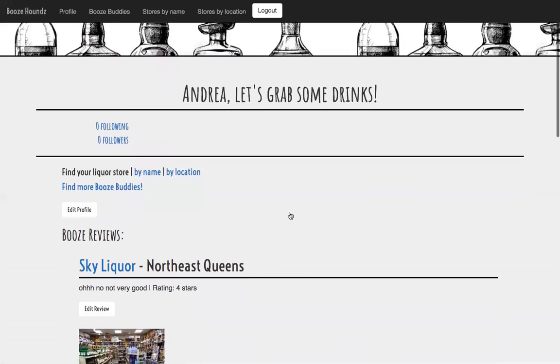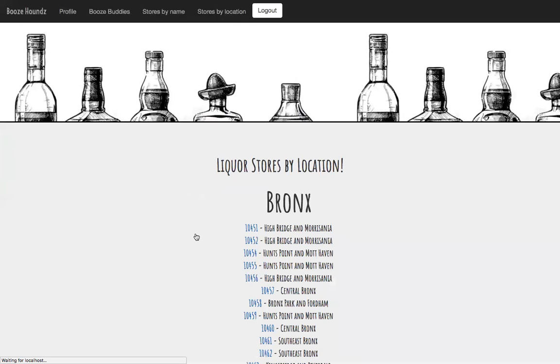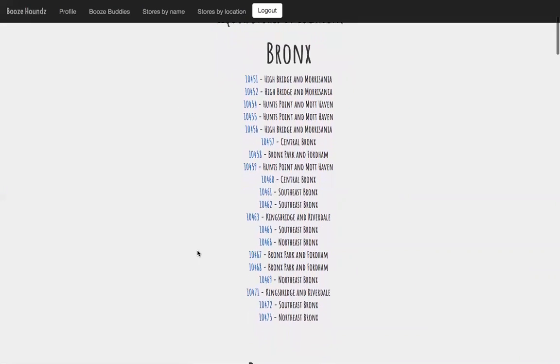Now I want to highlight the core functionality of this application, which is finding a local liquor store. You can see up here that you can find the stores by name or by location, as well as on your personal profile. If we click by location, they'll be automatically populated into their boroughs.